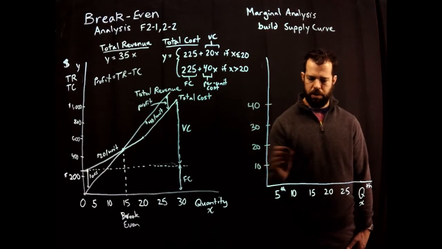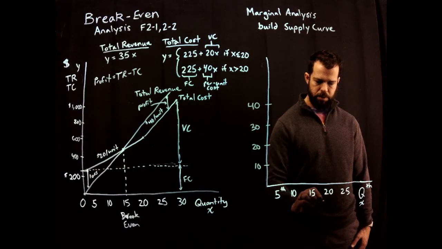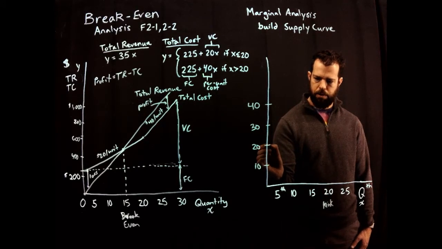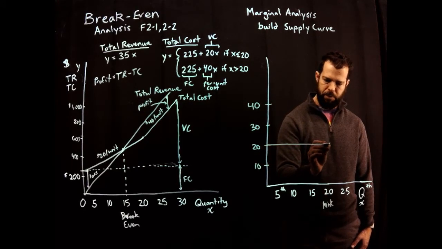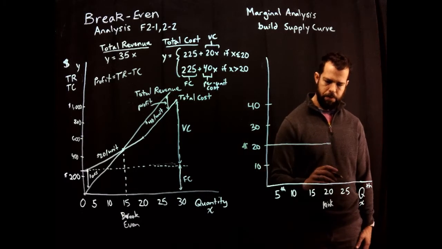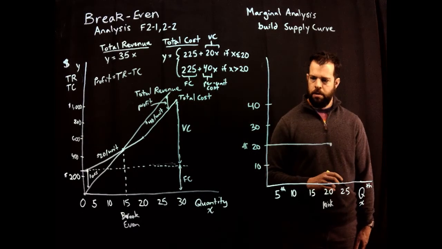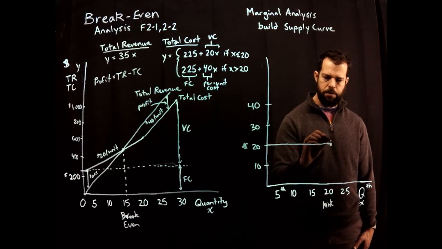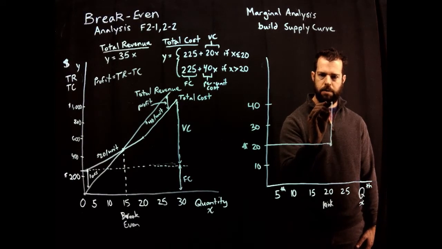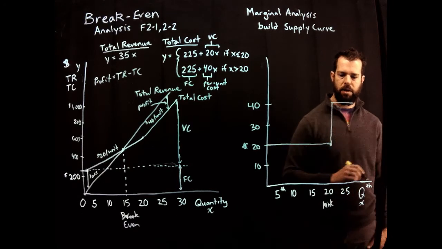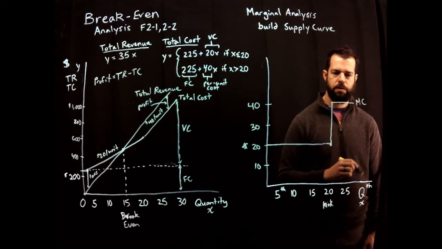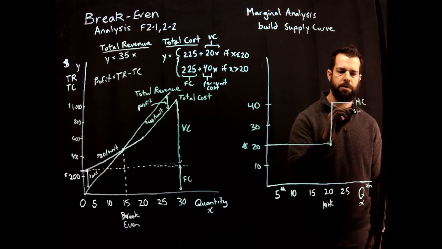Okay, so all the units all the way up to 20, okay, so this is our kink, is going to be $20 per unit. So each time we produce a unit, we're adding $20 to our cost. Okay. Then it jumps up to 40. So all of the other units after that are going to be 40, okay? So this becomes our marginal cost curve, and this is also an individual firm's supply curve.